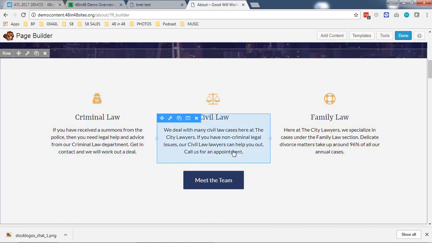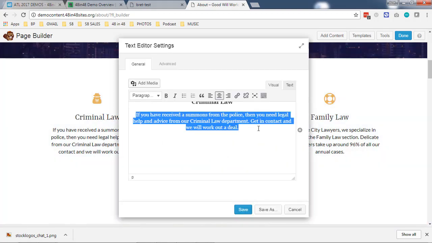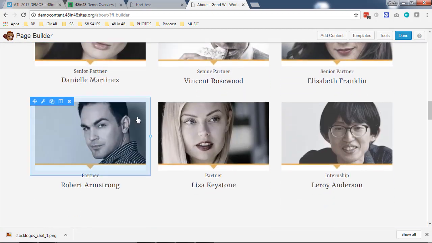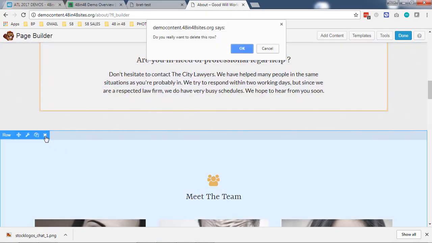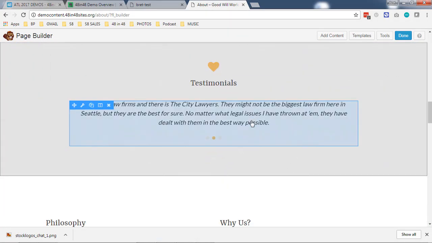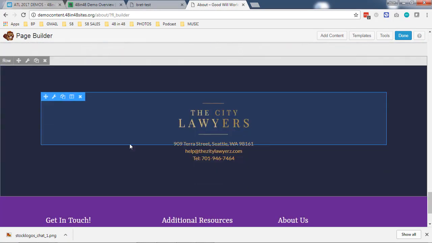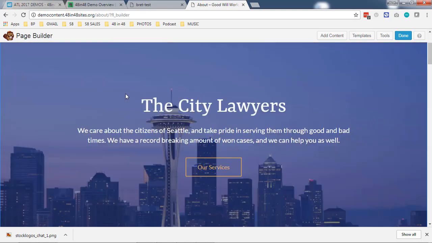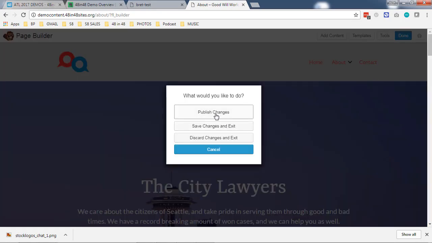Big hero area with an image, our header, our button, our 3 buckets. See how much cleaner this looks than the one that I did by myself. Somebody's already styled this, and we can come in here and just change the language to be whatever we want. We can even delete stuff. Let's say we don't want to have meet the team on this page. We just delete that whole row. Boom, it's gone. So maybe find one that has most of what you're looking for and utilize that and just change out the images and the text copy. So that's pretty easy.